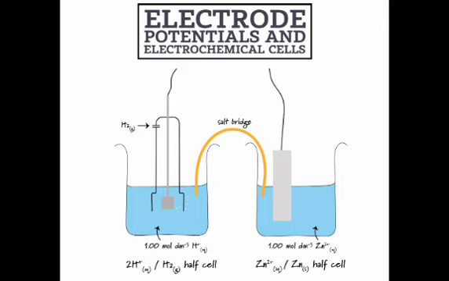Now we see this example. Given the electrode potential of copper to be plus 0.34 volts and that of zinc to be minus 0.76 volts, calculate the EMF of the cell. It's quite simple. So you just bring down your formula. It says EMF of a cell equals E cathode minus E anode. Now the question gives you that the electrode potential of copper is plus 0.34 volts and that of zinc is minus 0.76 volts. Now remember in the differences we said that in electrochemical cells the negative electrode is the anode.